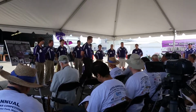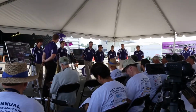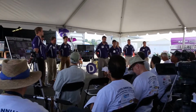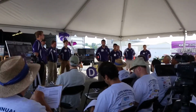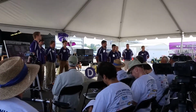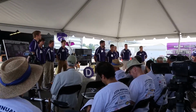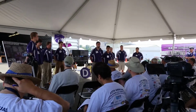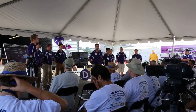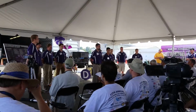Here are Kyle and Matt with the airframe. As Colin mentioned, our airframe is based off of a SIG Cadet Senior model air vehicle because of its reliability, and it has proven success for this team at this competition in past years. We've designed the fuselage to be a little deeper and wider to accommodate enough space for the gimbal and airdrop systems. The fuselage is made up of carbon fiber, honeycomb sandwich panel material, and is bonded by epoxy.